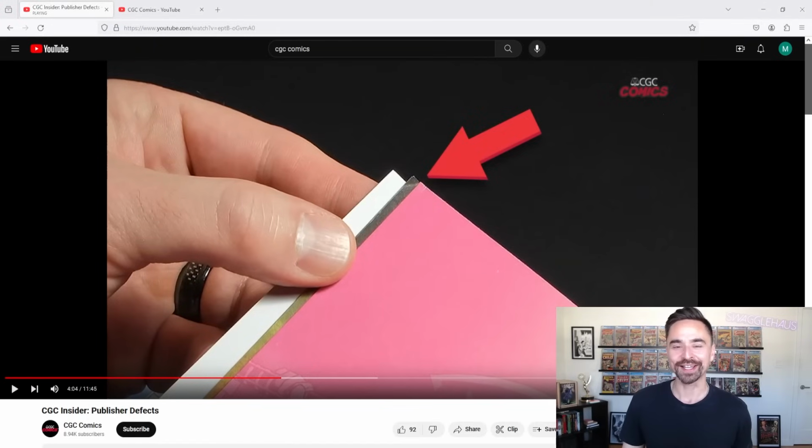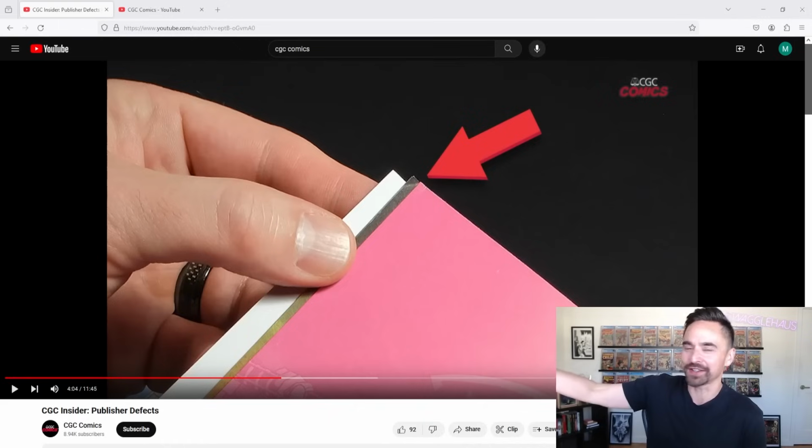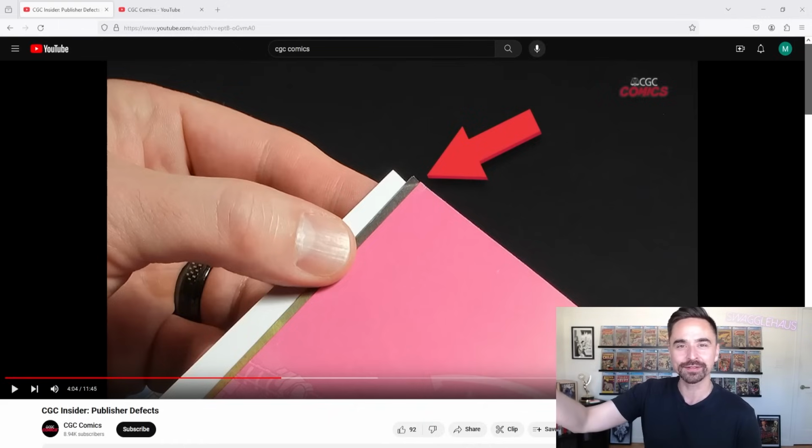Okay, I'm glad that he said that would make it a 9.6 and not still a 9.8, because I've definitely seen some books like that. That feels right to me as a 9.6. And this is the other thing too. I've had people talk about how, oh, there's no way that should be a 9.6. Look at that corner. But I think that people can often be harsher graders than what CGC even is, and their expectations are that CGC should be even harder. But then there's a whole other side of the community that feels CGC is way too hard.